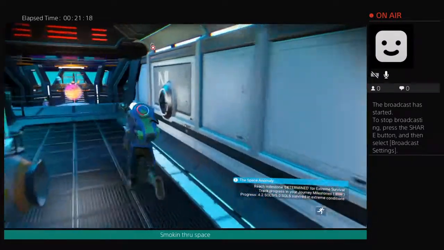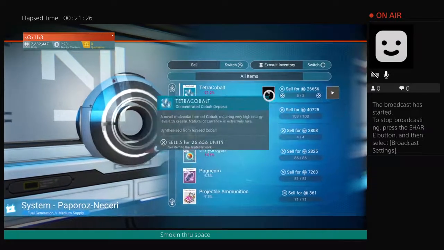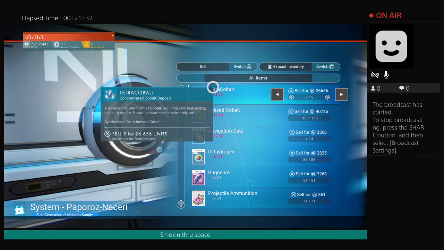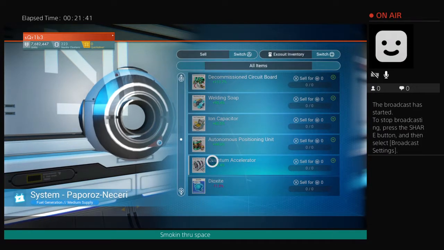Oh, excuse me. And see, I still can make another 26,000 off that Tetra Cobalt, but it's down 21% now because of me. Let's see. Is there anything that's up right now in this little universe of mine? Quantum accelerators. Wonder if I have one of those. Bet those are worth a lot. Anyway, we'll find out next time.